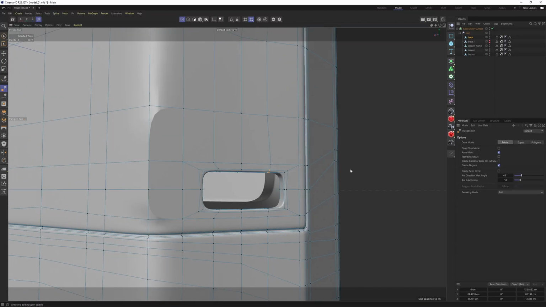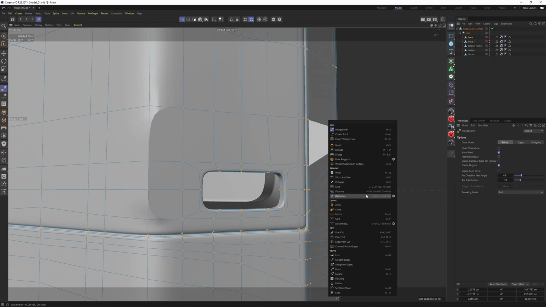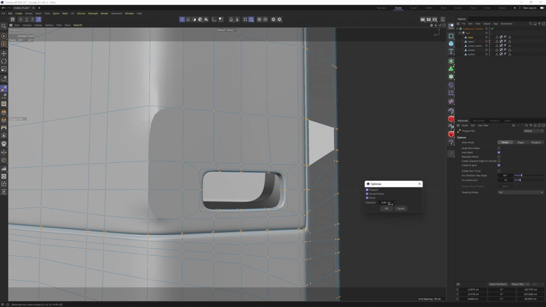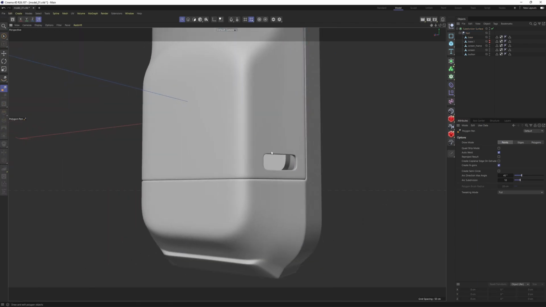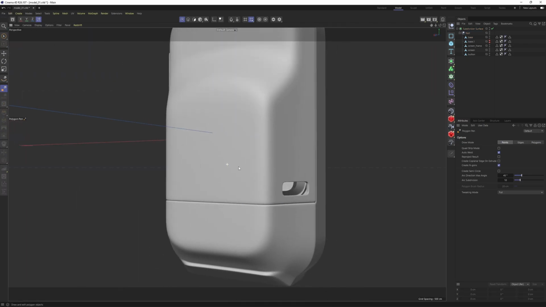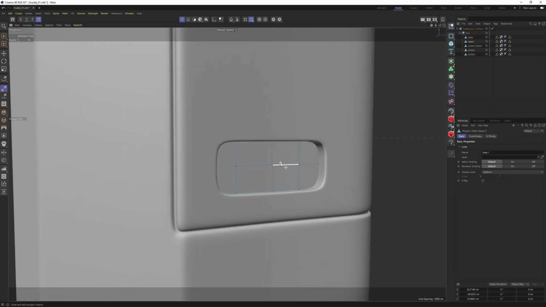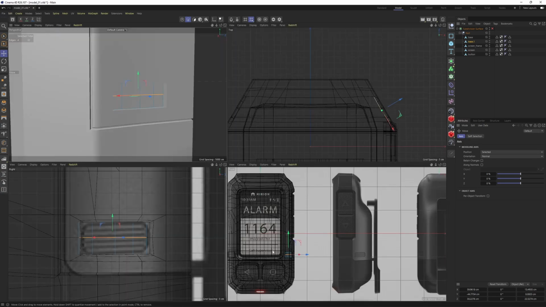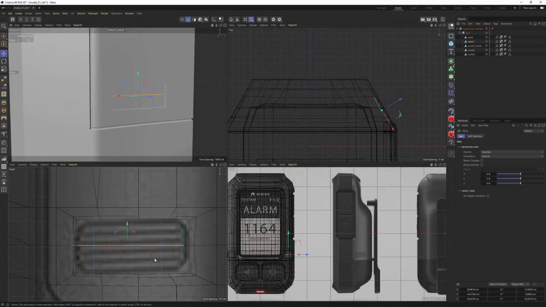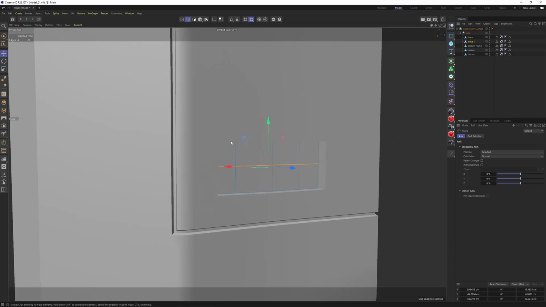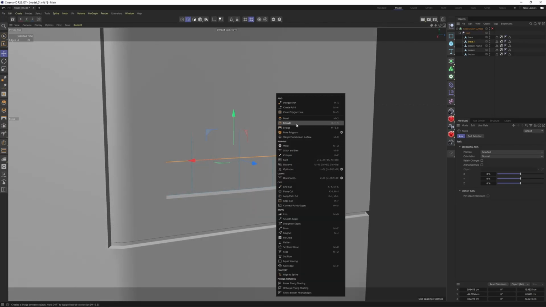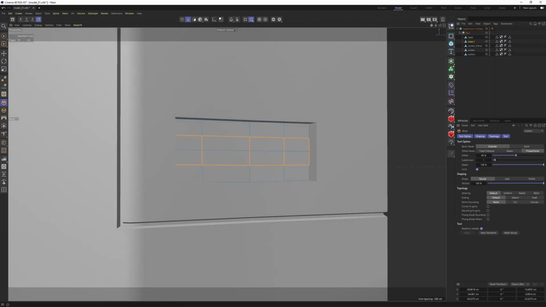These are not connected, so I'm gonna select all the points, right click and select optimize, which will merge the points based on this tolerance. And it worked great. Now let's try to fill the inside. I'm gonna unhide this one and let's check the shape. 1, 2, 3, 4 edges I will need. So double click on this one, or right click, select bevel, bevel this. I'm gonna increase my subdivision to 2 so that I can get these 4 edges.